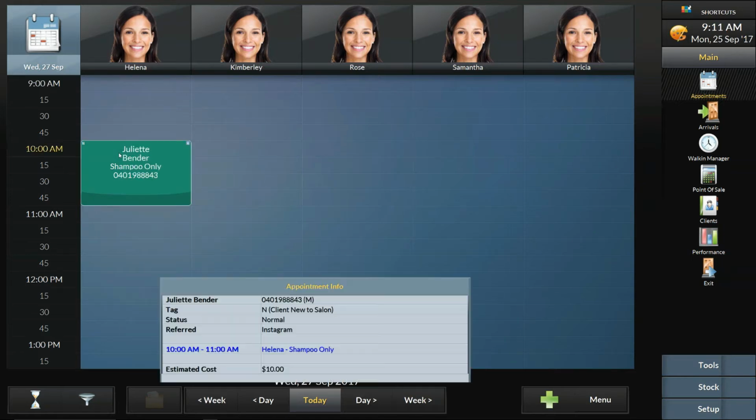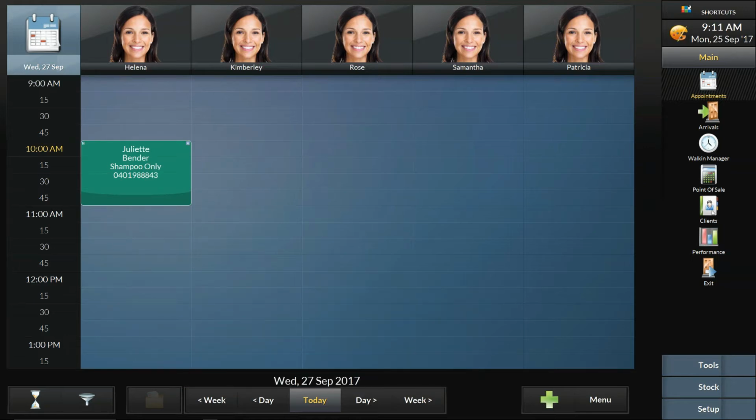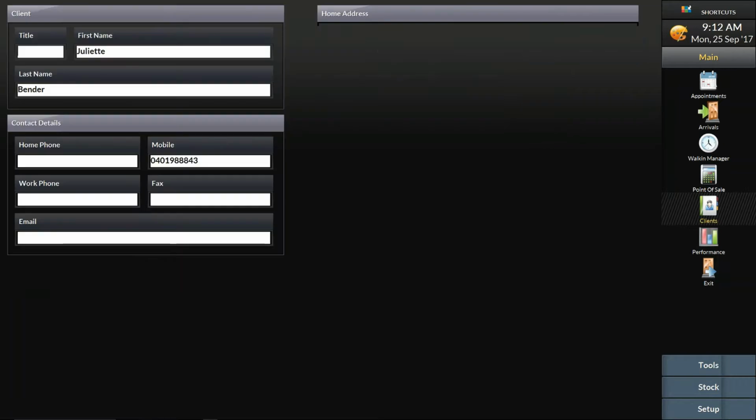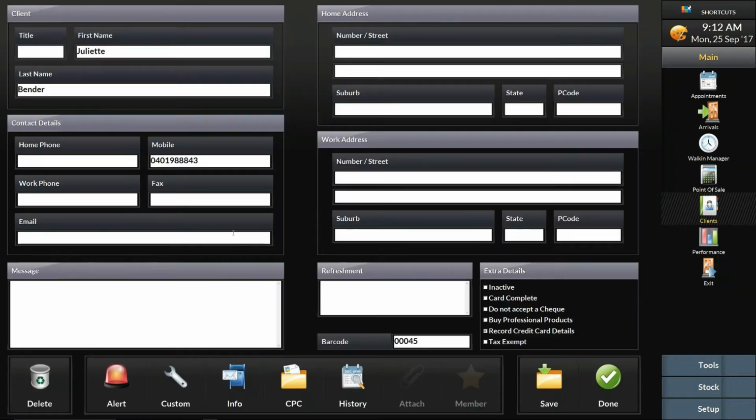So when you check the client through and you're managing the client information, you would go back into the client screen by selecting the main column and selecting your client's icon on that right-hand side panel, opening up the client screen there. Selecting on the client and then selecting the card icon towards the right-hand side panel there. You would then complete this client's information by updating any other details that are necessary for the business.